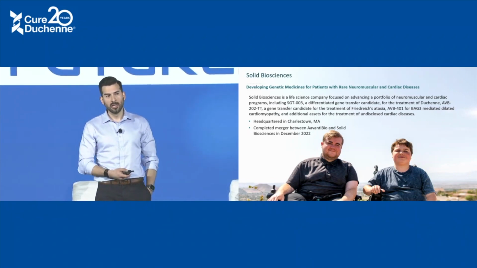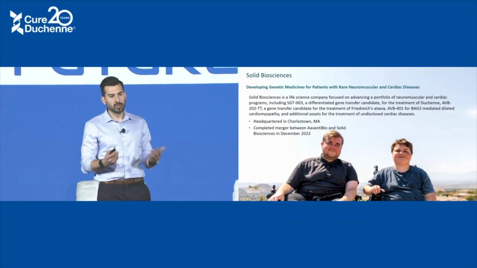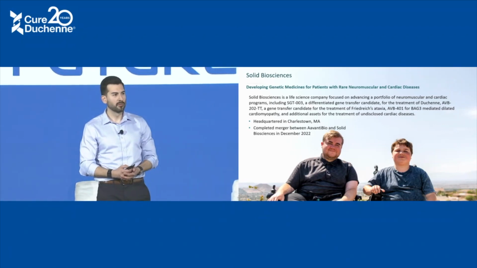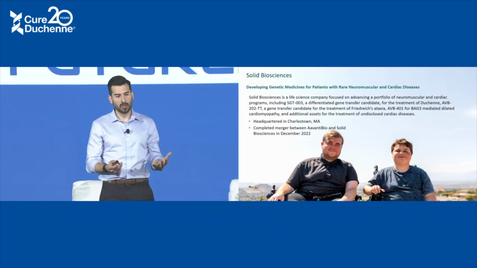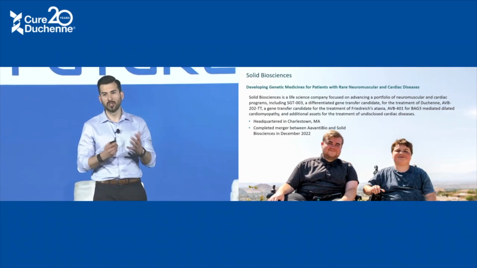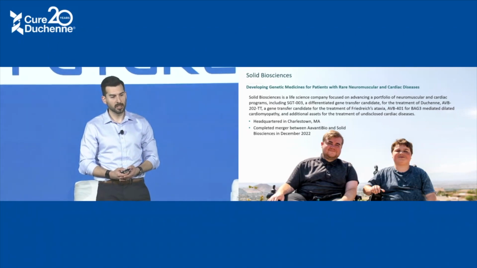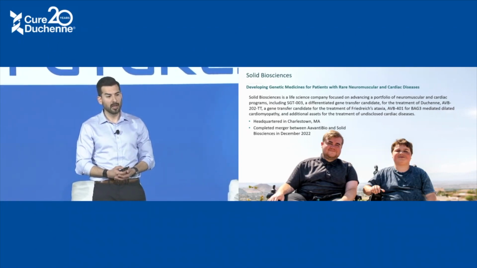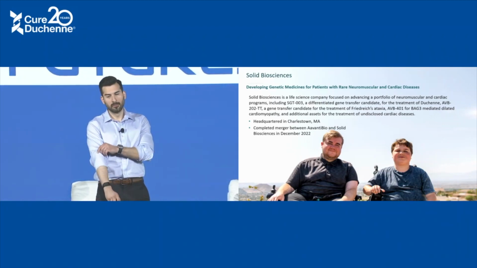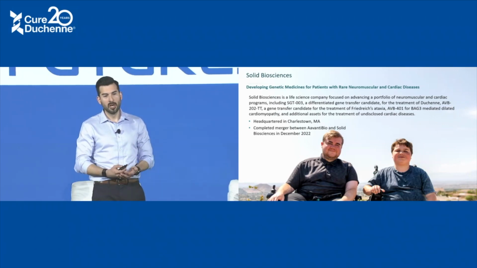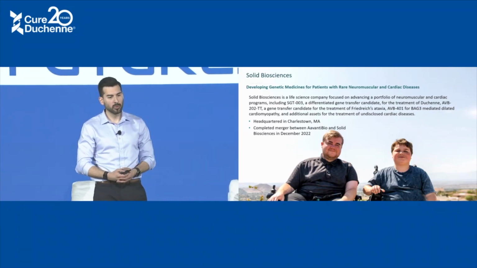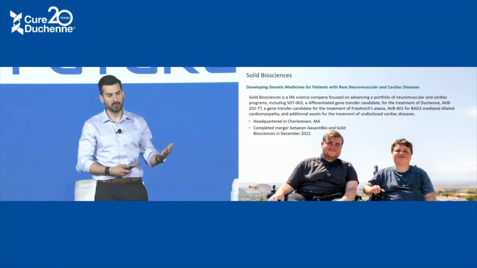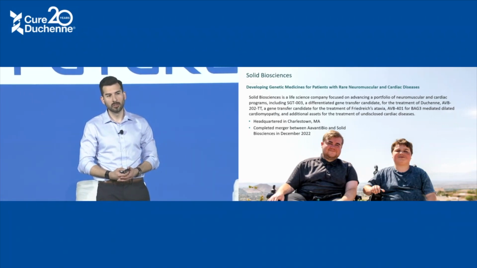And now more recently, we've evolved in understanding what approaches and platforms we can take advantage of for addressing the disease, moving from looking at all opportunities to focusing on microdystrophin gene therapy specifically. And at the end of last year, we acquired an additional company called Avanti Bio. Avanti Bio was focused very much in parallel with what we were on rare neuromuscular diseases. So now we have an expanded pipeline focusing on Duchenne as our primary and lead candidate still, as well as wanting to move into other neuromuscular diseases and rare cardiac indications as well.